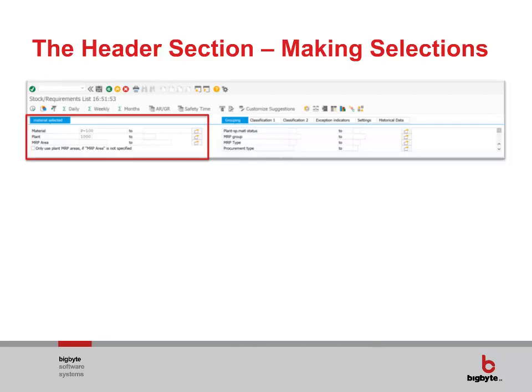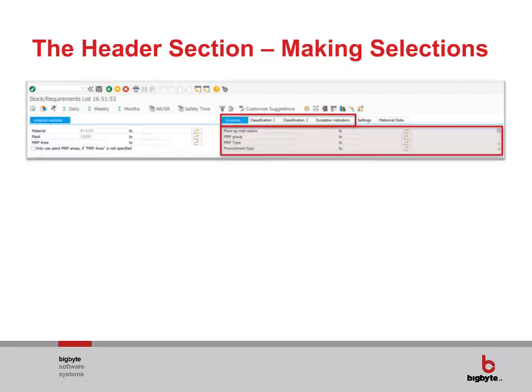Therefore, you can select any number of material planned MRP area combinations for which data is to be loaded into the results screen. If you select the Use Planned MRP Areas Only checkbox and leave the field MRP Area empty when you make a selection, then only material planned MRP area combinations in which the MRP area corresponds to the planned are taken into account. If you do not select the checkbox and do not specify the MRP area, the planned level is considered instead of the MRP area level.